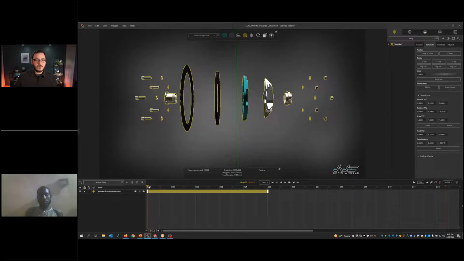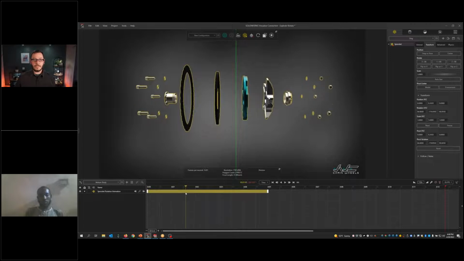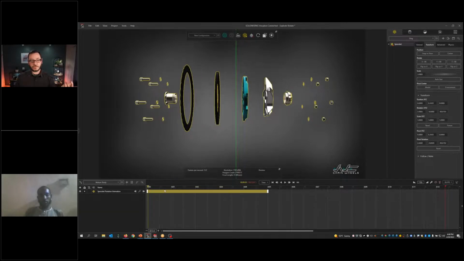So what we want to do here is take a look at this and say, okay, start scrubbing through this. All right, it's created a rotation animation for us, but it's taking a guess at what axis it wants to rotate about, and it's gone for the axis that's sort of down the barrel. Actually looks pretty cool, but wasn't what I was going for. I wanted to spin on the vertical axis so that the parts are kind of coming out at us, so we can see all of the parts as they go around.